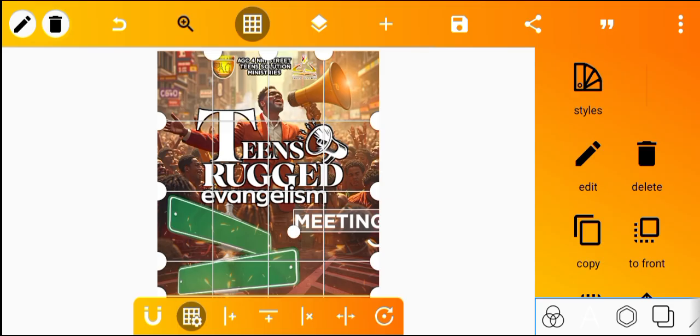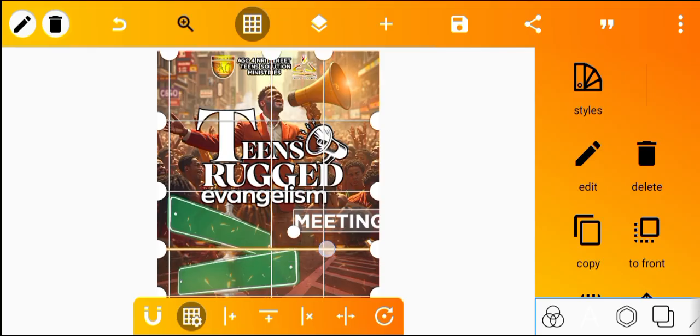Now after clicking on that button, I'm going to move this first guy. As I click on it, it is highlighted in yellow. I'm going to bring it over to this side. Then click on this second one, bring it over to this side, so that I get the edges of the particular billboards I want to work with.